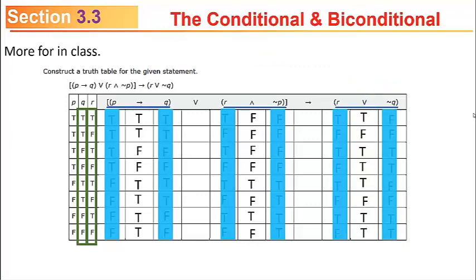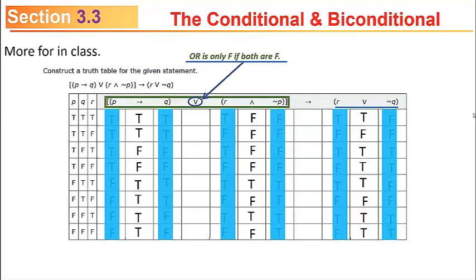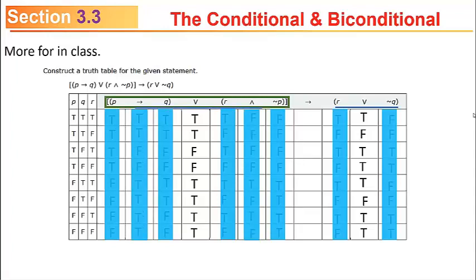Now I'm going back across here, and I notice I have to fill out this OR column. I couldn't fill it out until I got trues and falses on both sides of it, but I do have trues and falses on both sides, and I remember that an OR is only false if they're both false. So if I scan down through there, I only see two cases where they're both false. So I'll change those to false. Everything else will be true. Now those two columns got used up. Look at this one more time. I produced this OR column by using the two columns on the left and right, so they get used up. I shaded those columns out so that your eyes don't focus on them.